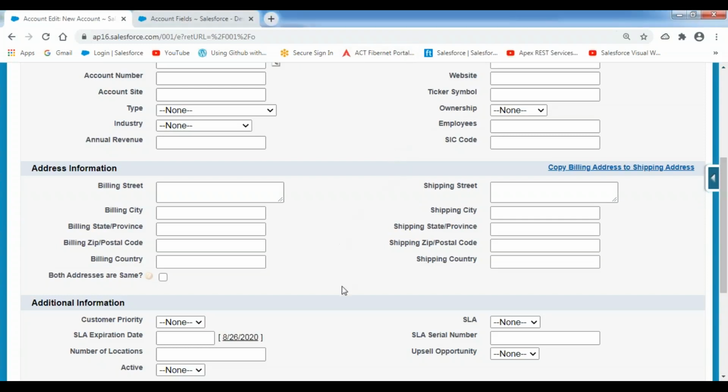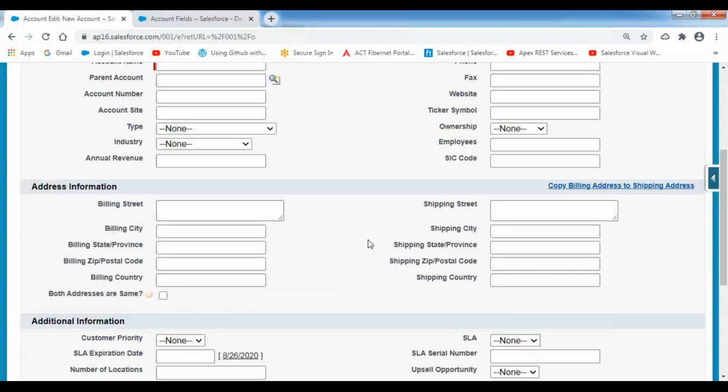So now let's see how we can implement this functionality. The Both addresses are same checkbox field is available right now.